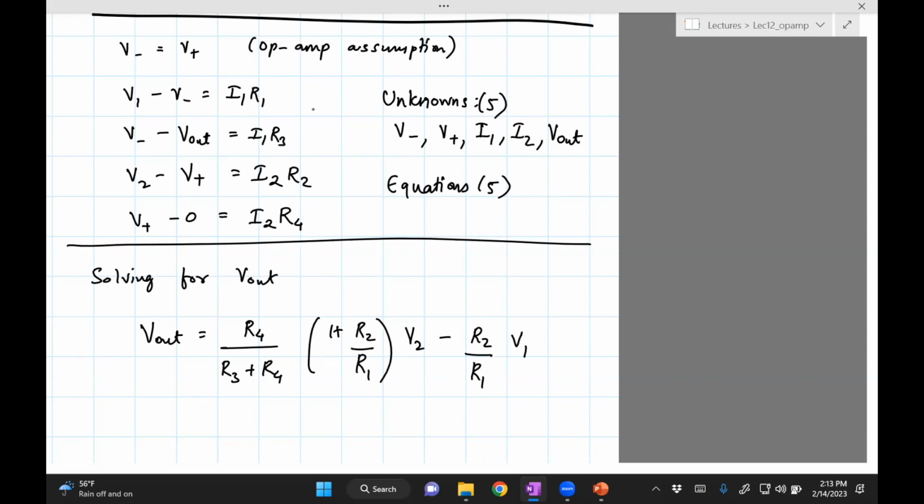Okay. It looks very complicated, and it doesn't really look like it's going to give us the difference between V2 and V1, right? We need to work with the resistors so that it gives the difference. Can anybody see how you can make this Vout proportional to the difference? You have to choose the resistor values, R3 and R4, such that this will be proportional to V2 minus V1.